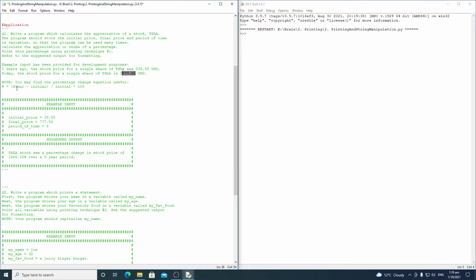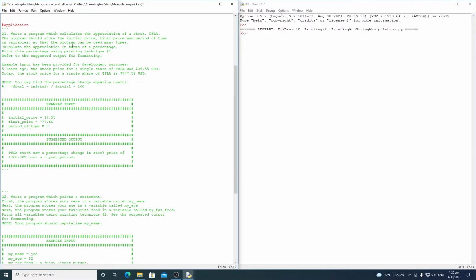Percentage change is equal to the final minus the initial, divided by the initial, multiplied by 100. In the suggested output, you can see I've given you the actual percentage change, so you'll know if you're right or wrong. So pause the video and see if you can solve it, and then come back and see how I would do it.